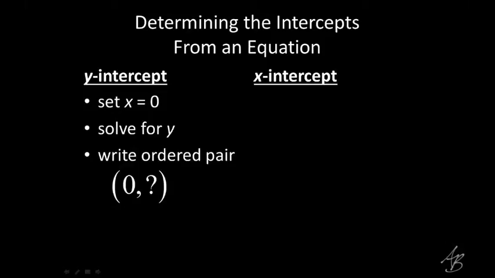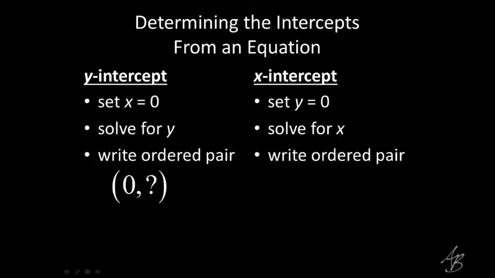And then for the x-intercept, we're going to do all the same things except what's going to change. We're going to set y equal to 0, and then solve for x. Once we do that, we're going to have an ordered pair, something, comma, 0. So we're going to write that ordered pair, and it's going to look like this. Again, this is something we've done already. We did it in a couple of the problems yesterday, first example, second example. We also did it in the opener today. But now we're also going to not only write the ordered pair, but we're also going to graph it. So that's what we're going to do on examples 9 and 10.